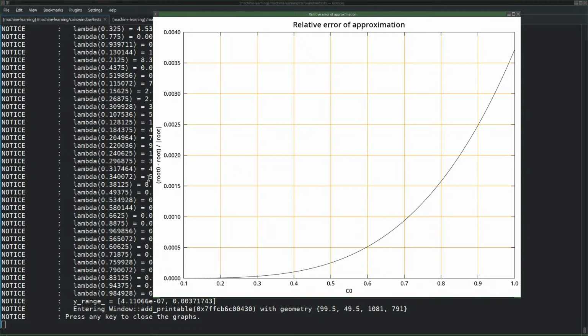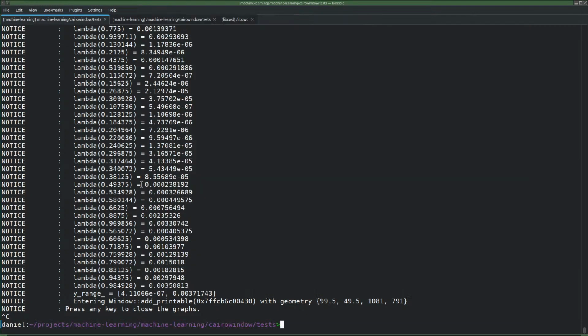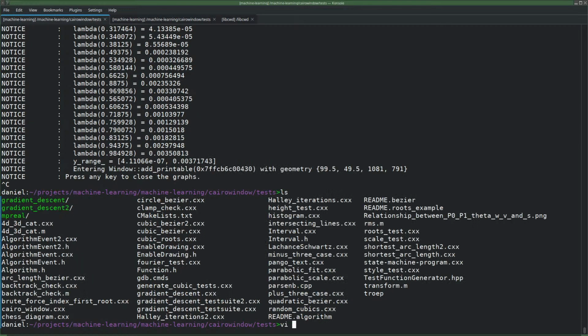Yeah, that is the relative error of the initial guess as a function of C0 using that formula that I just showed. So this exact graph we want to draw in the other one. And that is the plus 3 case. So let's have a look at that.